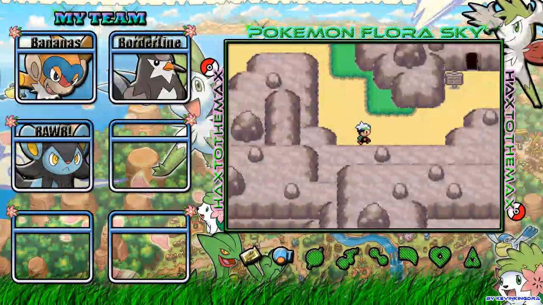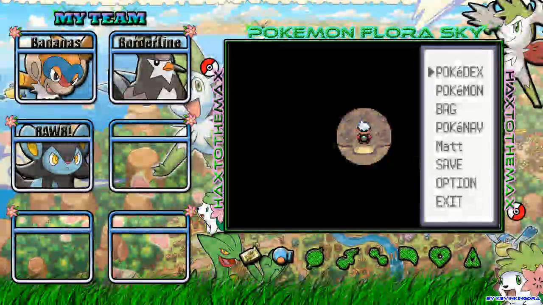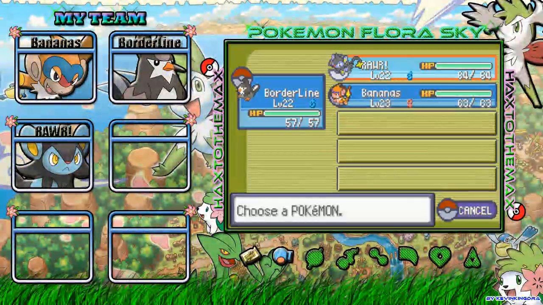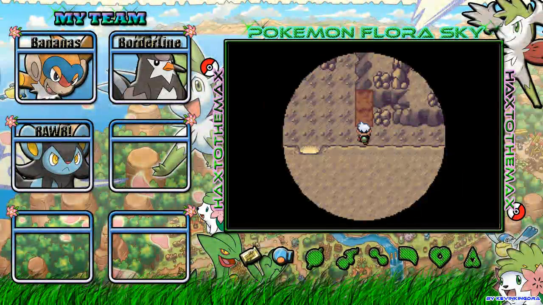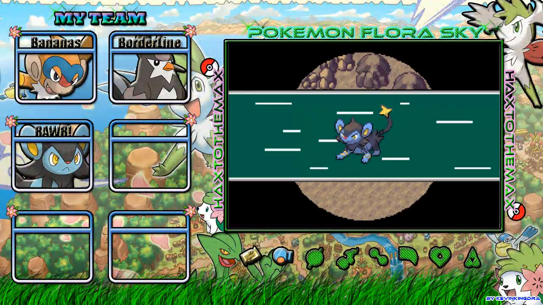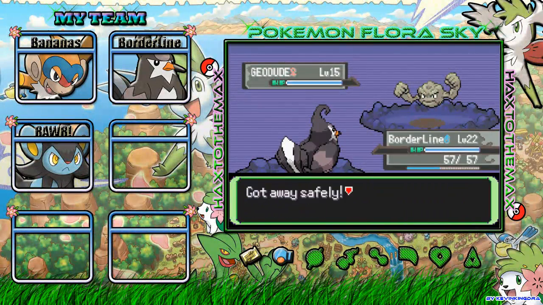Let's go back into this freaking cave, which I have to use Flash again for now. Duh, I hate that guy. Freaking ninja piece of poo. I hate you. I hate you. And Rock Smash. Wow! Freaking Geodude in the rock.